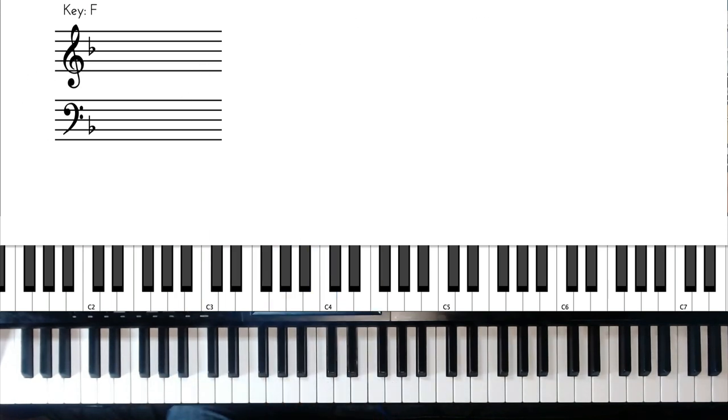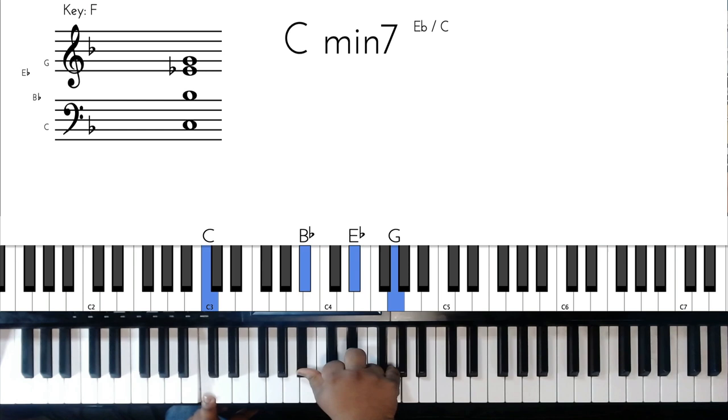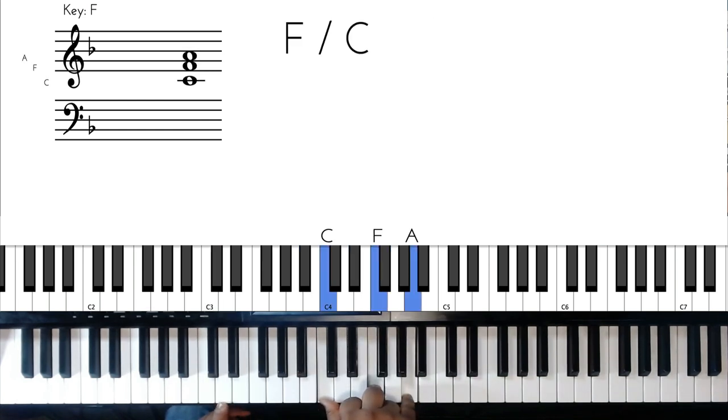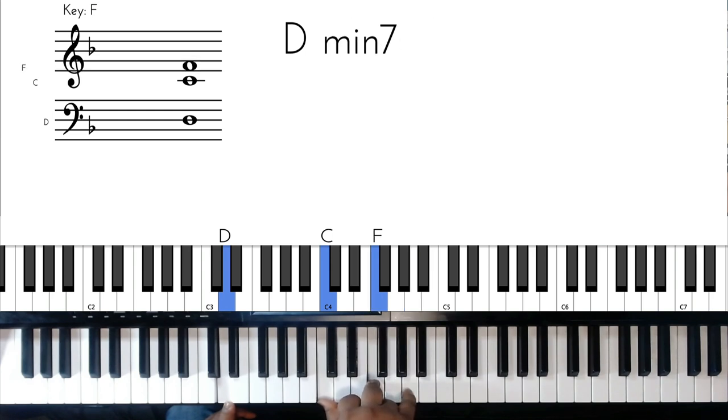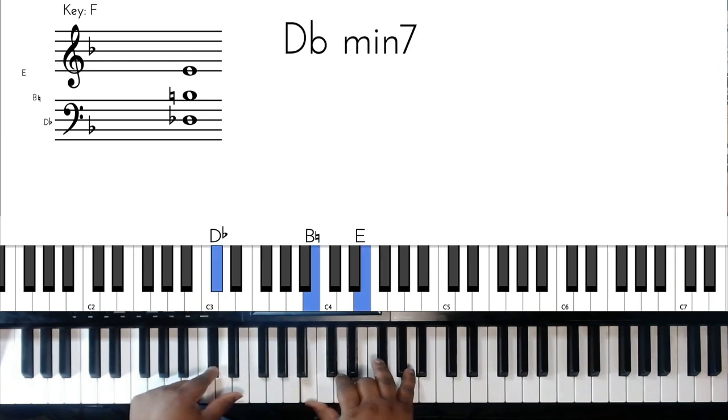All right. Then you got this quick little change. So that's real dope. What I'm doing here is D minor 7. So I'm doing a D in the bass. I'm doing C, F, and A in the right, and everything goes down chromatically, which means not skipping any notes. So we're going from the D, C, F, A, then we're going down a half step to the D flat, then we're going B, E, and A flat.